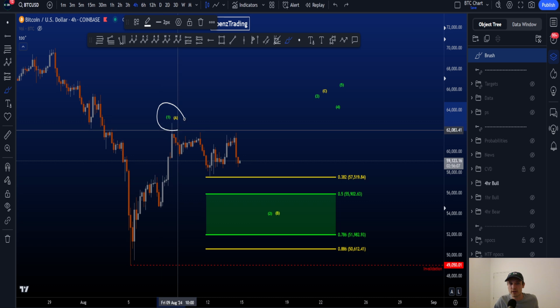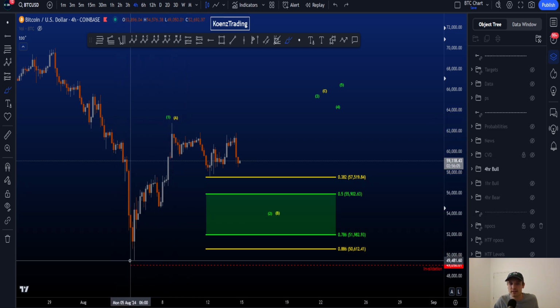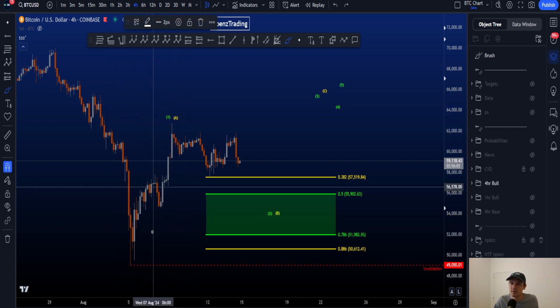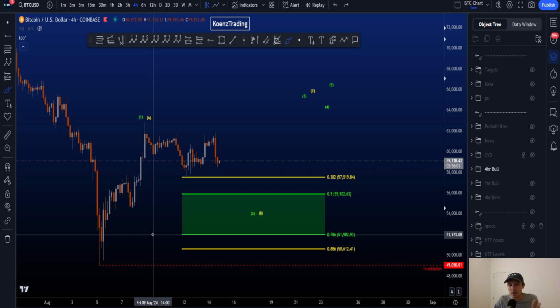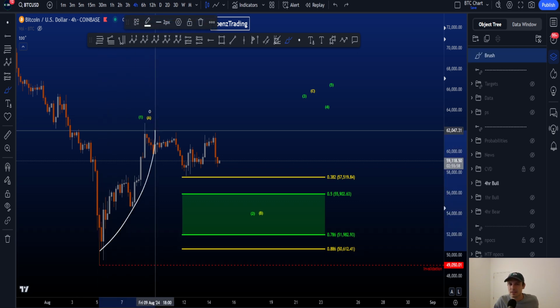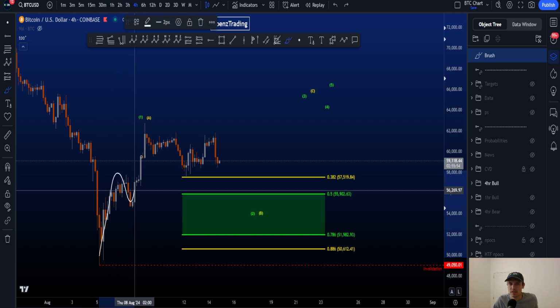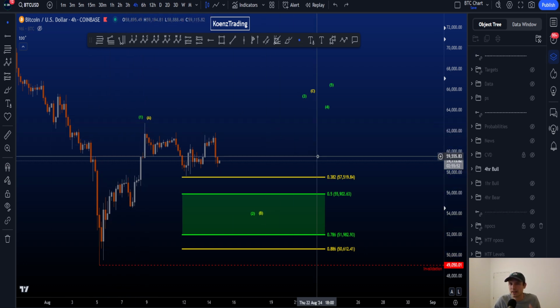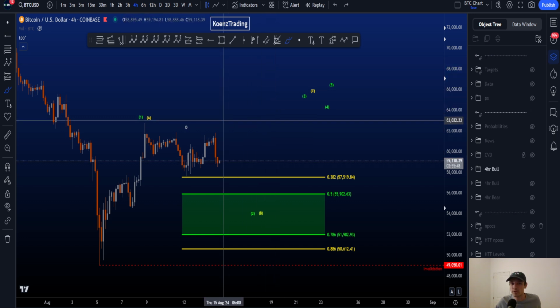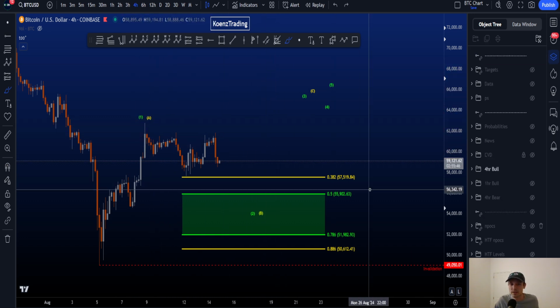and therefore we have to put wave 1 or A at the high over here, and this has to be counted as a 5-wave structure. But it has to be said that it is not an easy structure to count as a nice 5-waver. Just by the looks of it, you can see it does look 3-wavy, and that is at least something we have to keep in mind when price moves towards the upside to take out 63K.